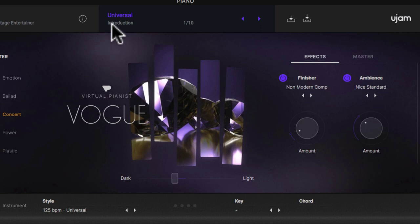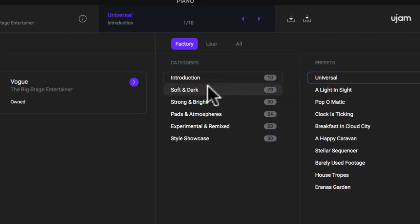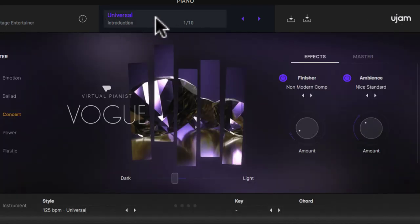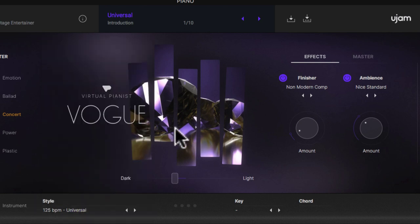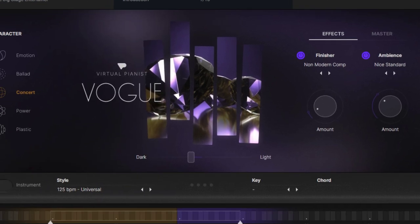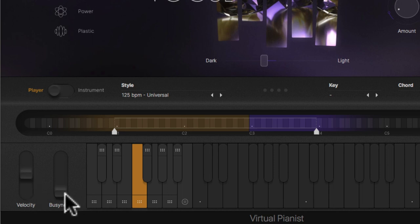Over here we have different presets. We have different sounds over here, different categories, and then different sounds. You can save your own and have a user folder and such. When you use the presets up here, they're going to change the sound of the piano and the style that the piano is playing in, which we'll go over in a second. And then we also have down here velocity and the busyness. Sorry, I can't read without my glasses. This is a pretty cool thing. I'll show you that in a second.